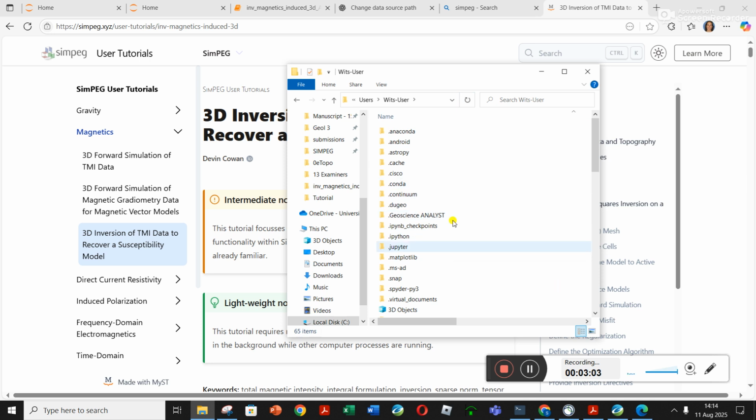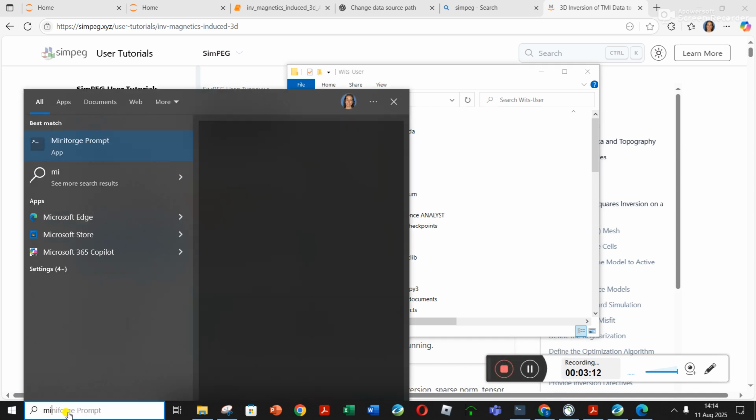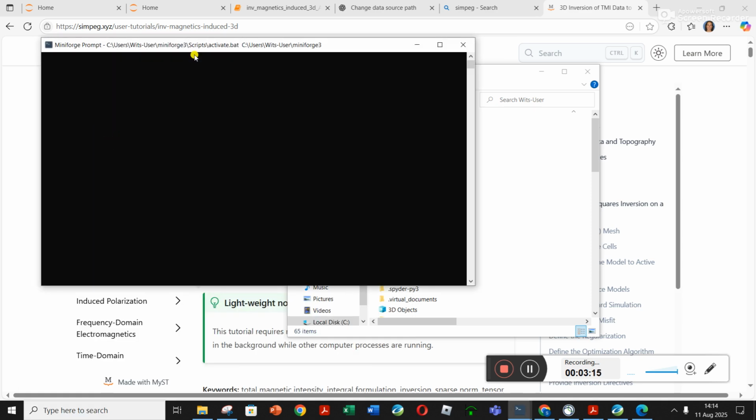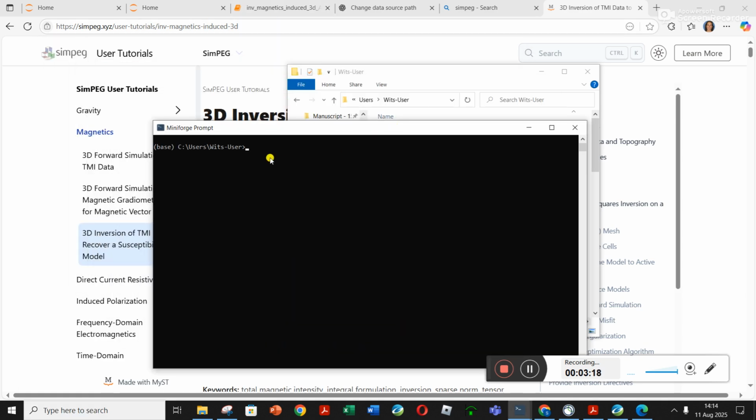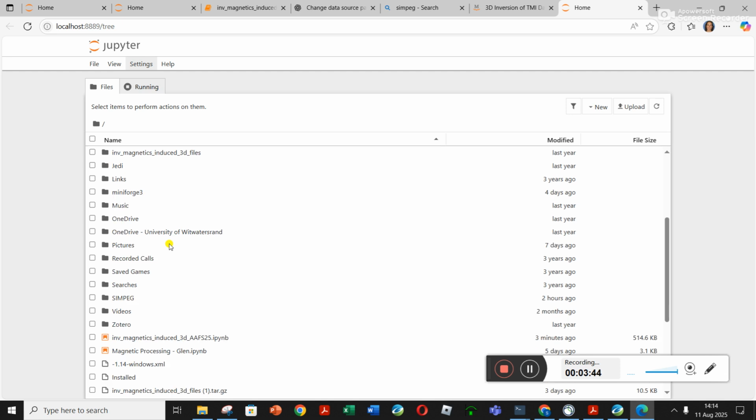That's fine. So remember last time we installed MiniForge, and so you're going to find it on your computer. I've already pinned it to the bottom here, and you can also type it in here, MiniForge, and you click on it. And remember, I installed my Jupyter Notebook under the base environment, and so I hope that's the right word. So I'm going to type here Jupyter Notebook. If you install Jupyter Lab, please be careful. Don't type notebook, type lab. I click it, and then it should open up in a new Microsoft Edge. Okay, and so this is how you open up Jupyter Notebook, and this is how you see what folders are in this.